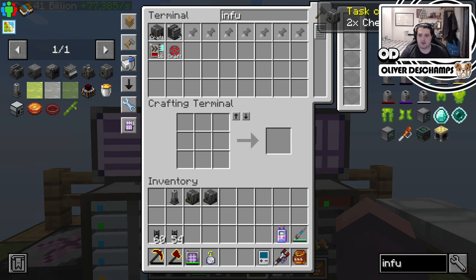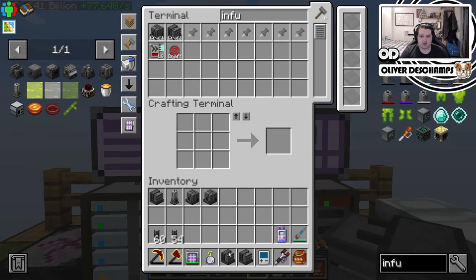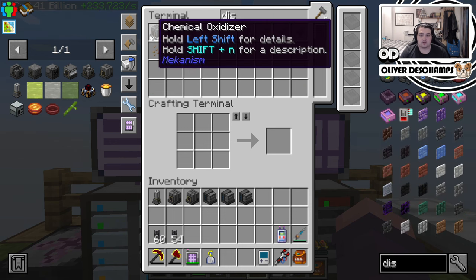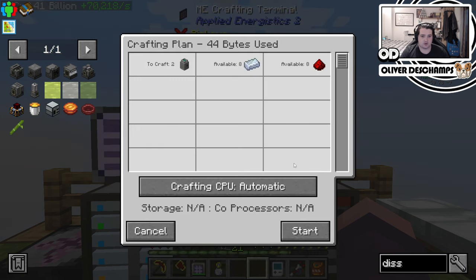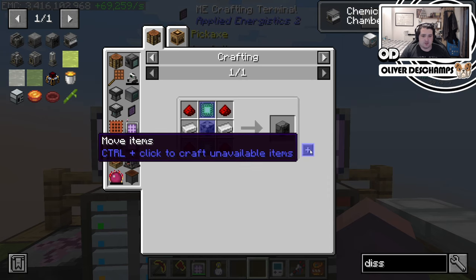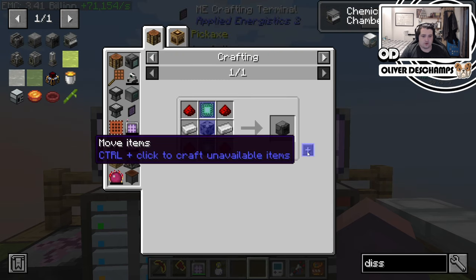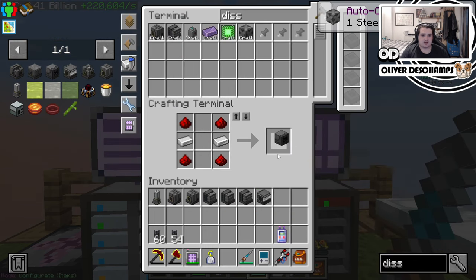take you, then we want a chemical dissolution chamber. Oh, we've got the three of these, perfect. There we go. We need a dissolution chamber, but we can control click and it will craft those extra bits for us. Honestly, being able to autocraft, beautiful in this game. An enrichment chamber, no problemo. Oh, honestly, it does make life 10 times easier.